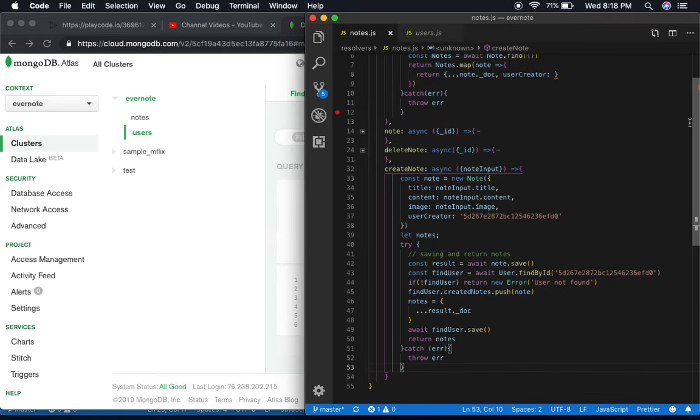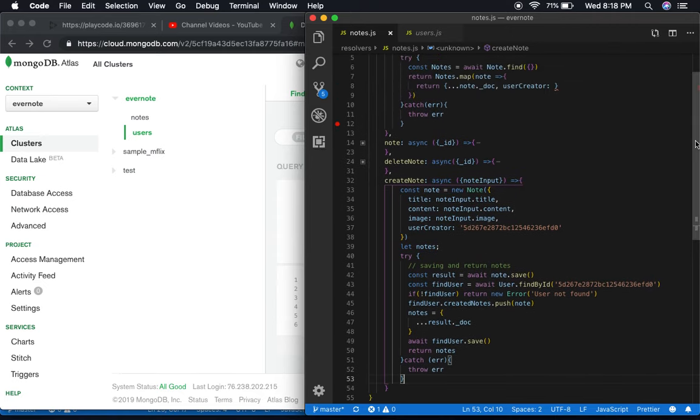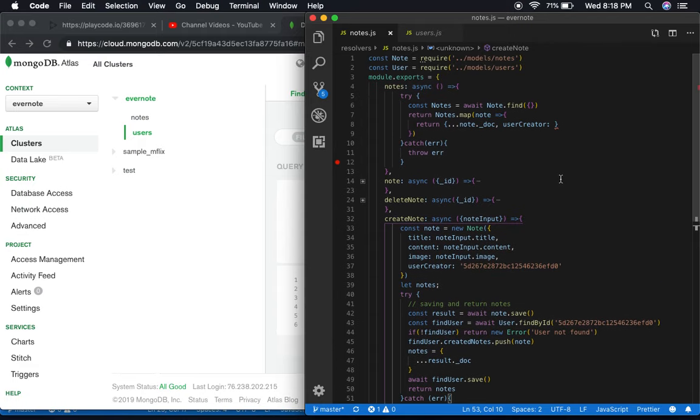I almost got sidetracked, but I had to do that part for you to understand this part. Now, the user creator. So when we try to get access to the user creator of this note, we have to run a function to get this data. Okay. We can't just put the string like we did here because it's not going to grab it. It's just going to return the ID, but it's not going to return the data that's associated with it. That's why we had to find the user here. Okay.